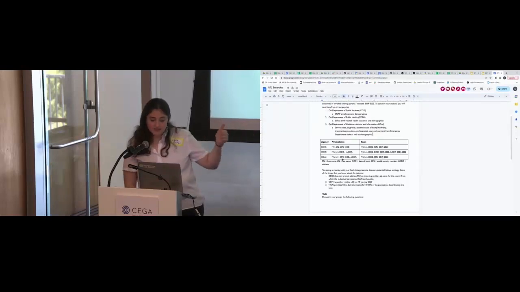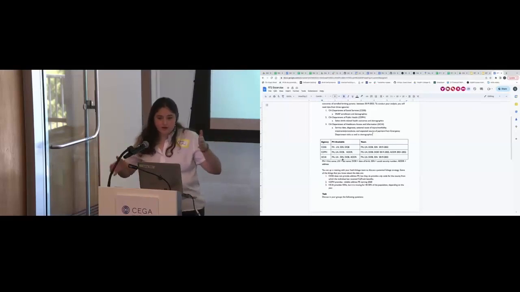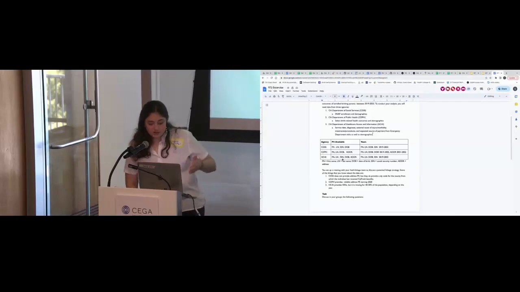CDSS has first name, last name, social security, and date of birth. CDPH has first name, last name, date of birth. They don't have a social security, and we do have addresses, but only for part of the time range we're looking at. And finally, HCI has first name, last name, social security, date of birth, and addresses, but the social security is missing for 40 to 50% of the data depending on the year.